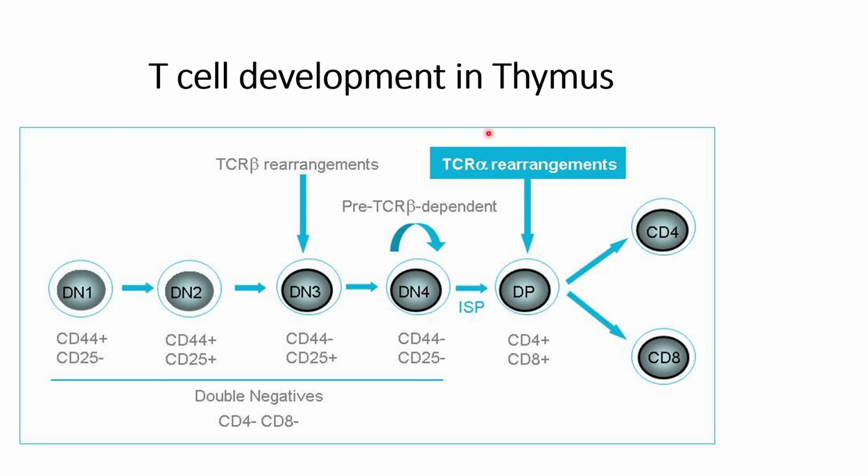committed lineage, and after that they will move towards the thymus based on the cues that are present on these early progenitor thymus cells, and thereafter when they reach the thymus the process will occur and the T cells that leave the thymus will have both CD4 plus and CD8 plus receptors.